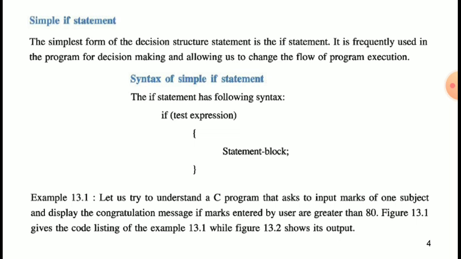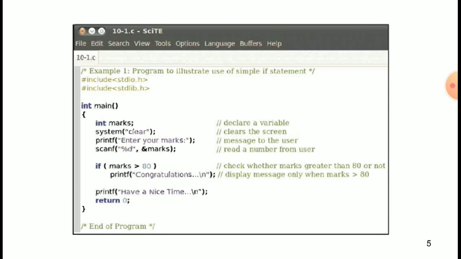And that is an example. Let us try to understand a C program that asks to input marks of one subject and displays a congratulation message if marks entered by the user are greater than 80. So that is an example. Program to illustrate the use of a simple if statement.